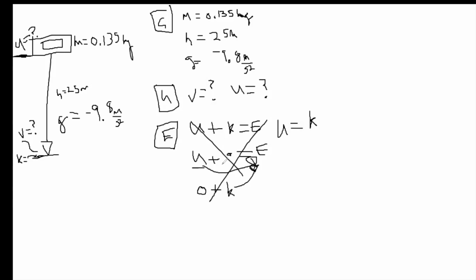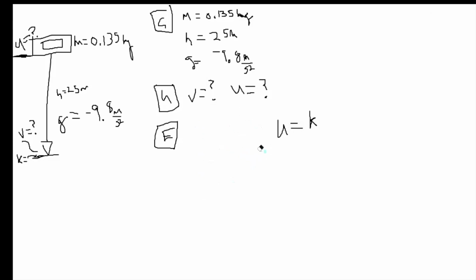And that all comes from this equation, which should have been in your video notes. So I'm going to actually erase this because I don't have room. If you have room, you would keep working, okay? So U equals K. That is a U. And U equals MGH. K equals 1/2 mv squared.